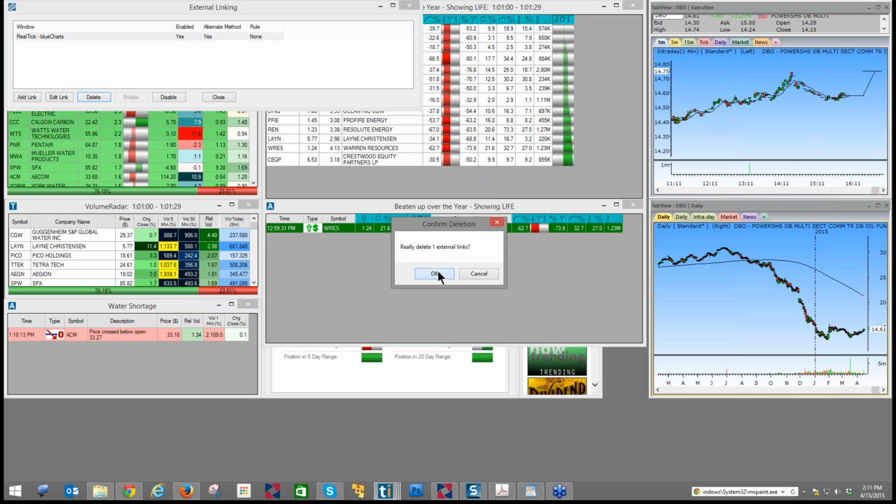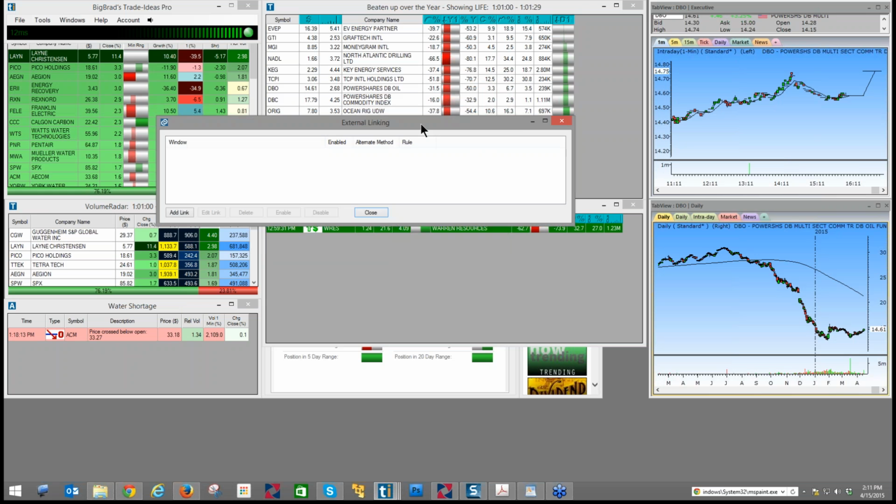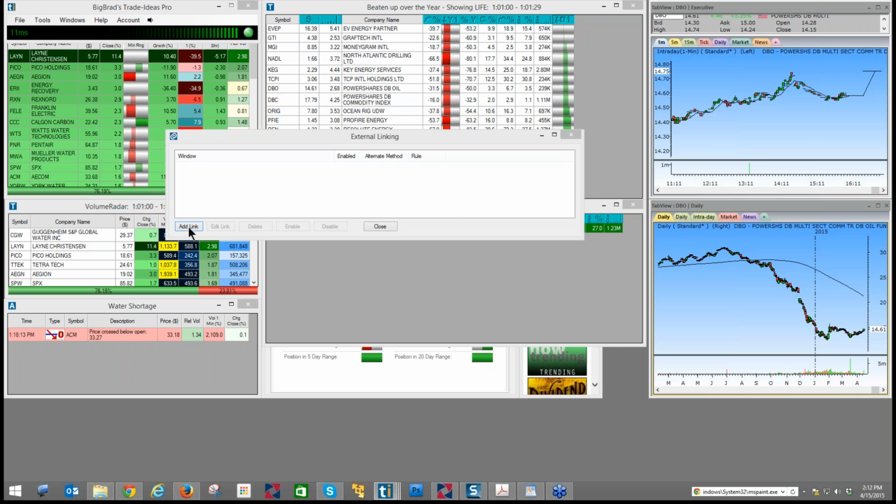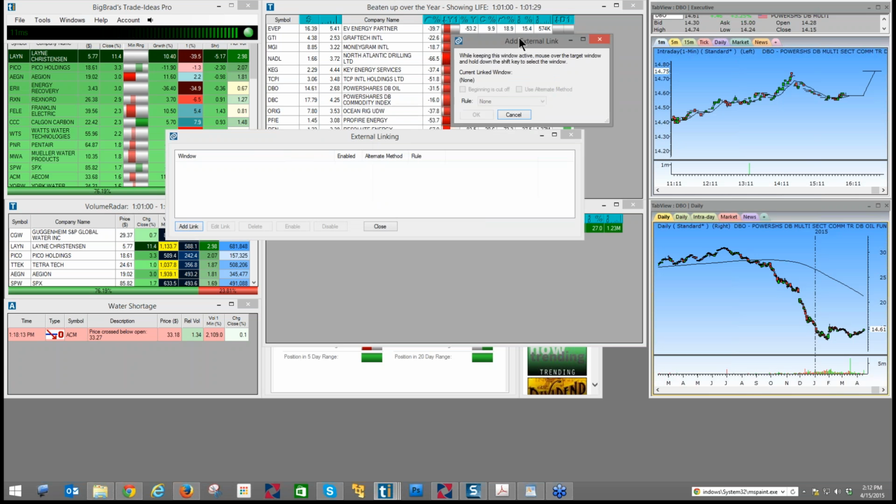I'm going to delete it, so that when everybody opens up their external linking, it looks like this, and it's blank. Now, every program, it's not necessarily black and white. There are a variety of different nuances that exist with linking to third-party applications in different operating systems. So there are a variety of different variables. This is the way that it works mostly. What you do is you hit Add Link, and then this window comes up right here.